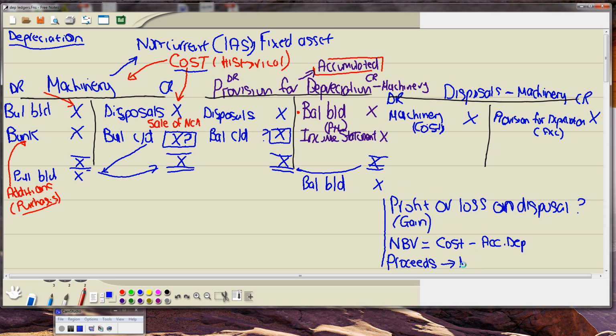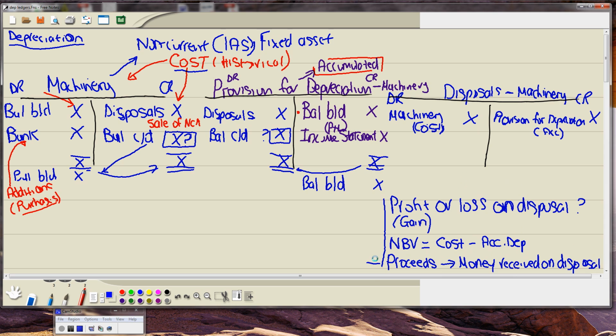Assets, it's money received on disposal. So if, let's get this right, PLSAL. When we dispose of this machine, it's how much we received for it. So proceeds is the key word for the money received. If we record that first, that's an important step to record first, the proceeds.